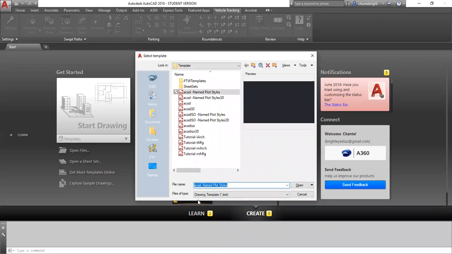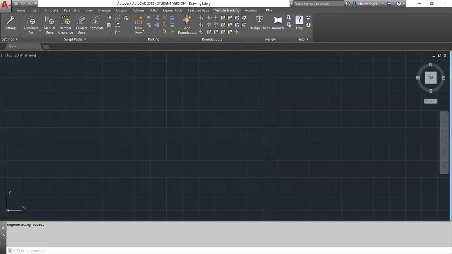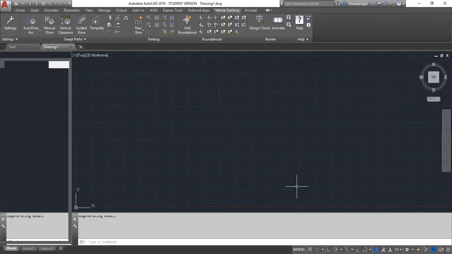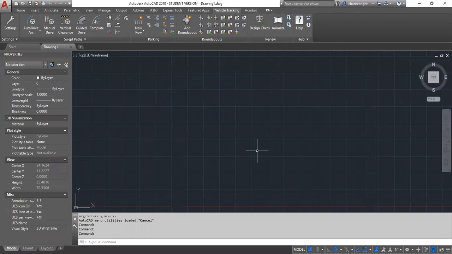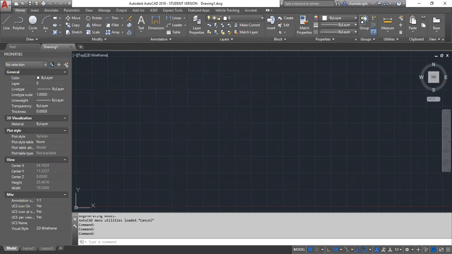So I'm just going to use the regular AutoCAD ACAD file, and I'm going to tell it to open. If you don't have a template set up as a default for whenever you're opening up AutoCAD files, this one's going to pretty much always open up for you. There are some things you'll see on my screen that you won't have on yours, because I have some add-ins placed into my file. So you'll just have to ignore those for right now because they're not going to be a benefit to you.